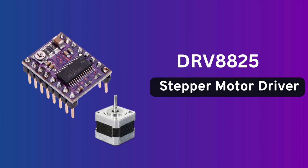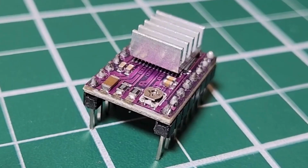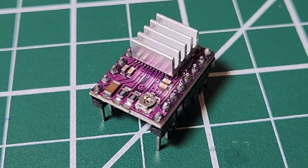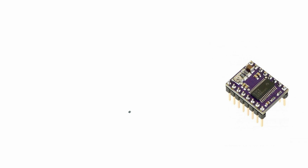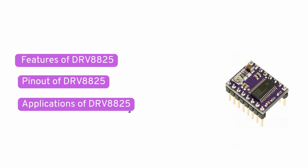Welcome to Polonium Technologies. Today we're diving into one of the most popular stepper motor driver ICs used in CNC machines, 3D printers, and robotics, the DRV8825. We'll explore its features, pinout, interfacing, and applications, so you'll know exactly how to use it in your next electronics project. Let's get started.